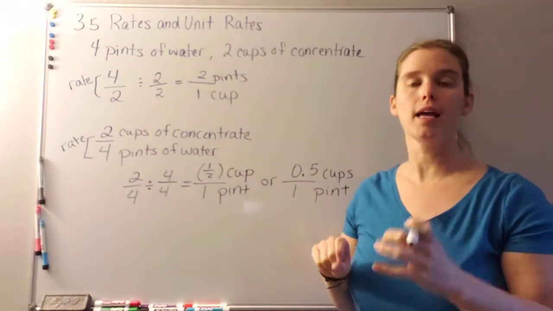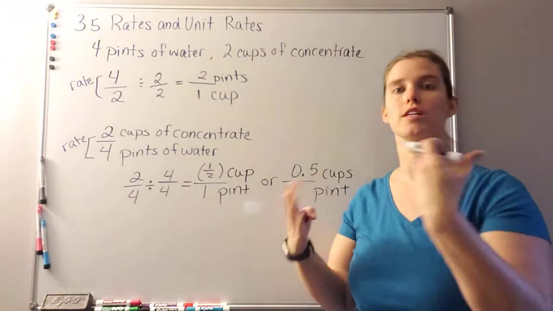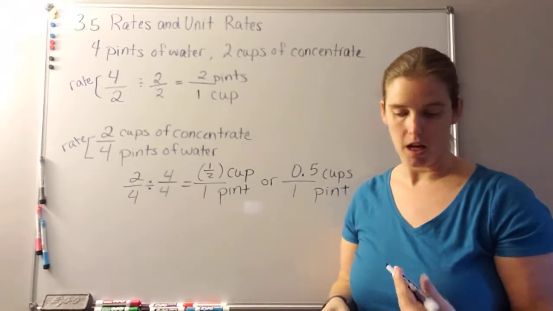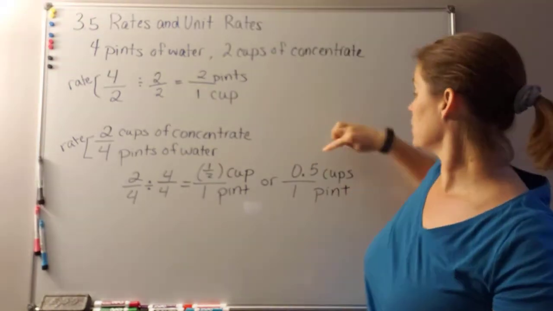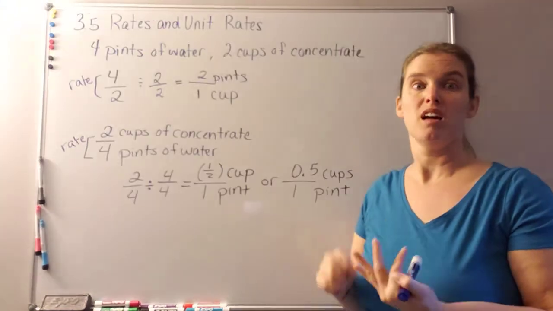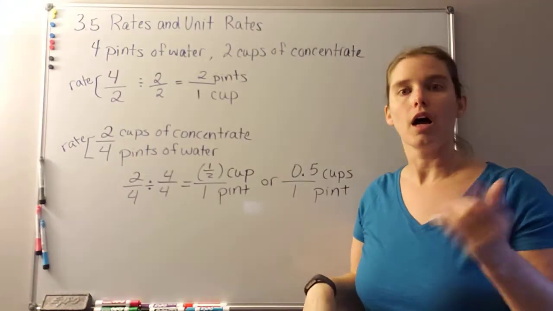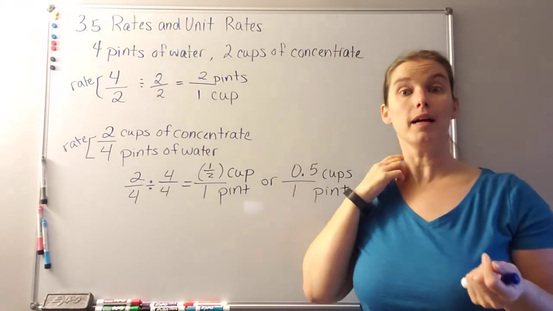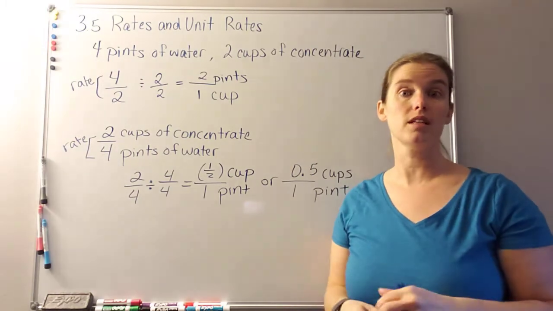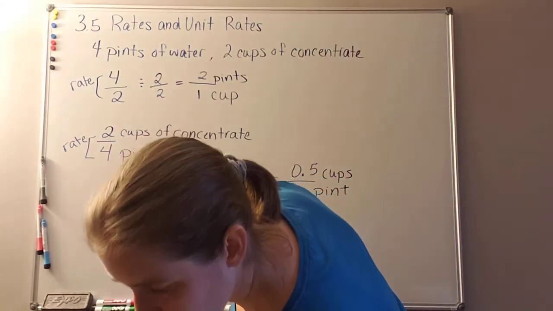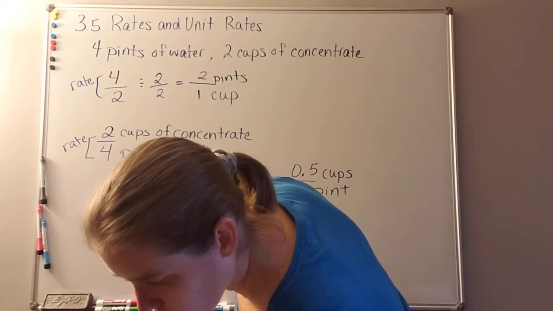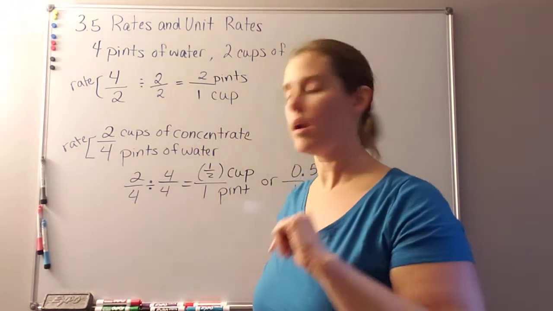Rates, it's okay to have a fraction over a fraction or a decimal over a fraction. You'll see that when you do this with money as well. Oftentimes the dollar amount's going to be on top and it's going to be a few cents. Now also remember when you have money, you're going to need to round. So round to the nearest hundredth, 2 decimal places. Just don't forget that.